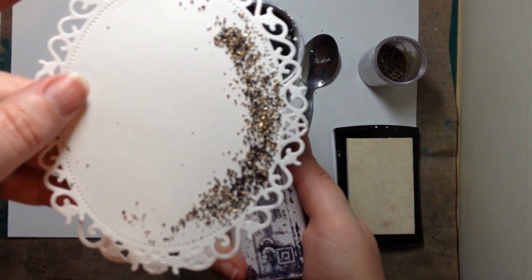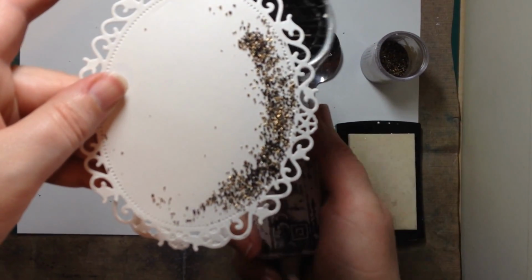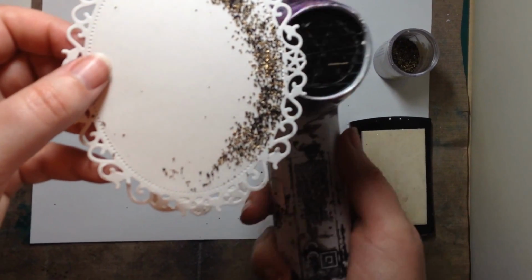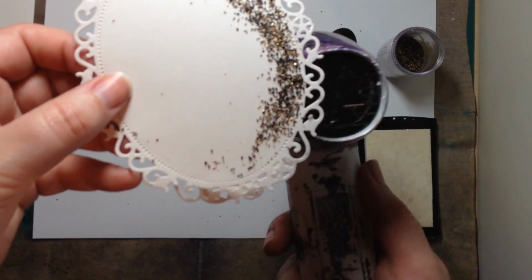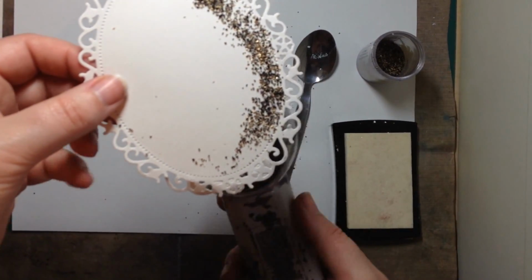Because you haven't put the Versamark on there, you will need to heat from underneath first. This will make it a little bit tacky to your cardstock, so hopefully when you put your heat gun on the top, it doesn't all blow everywhere. I say hopefully. I do get impatient at times.